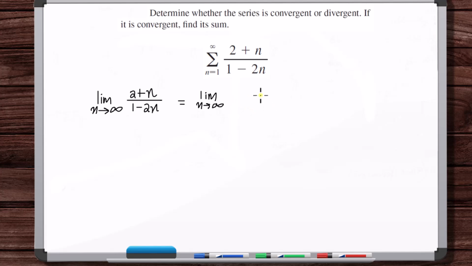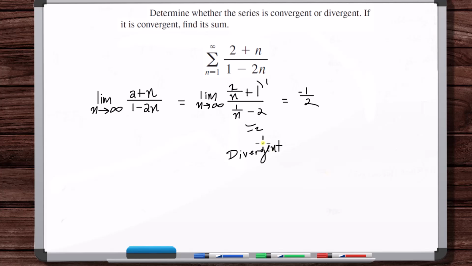So okay, this is equal to the limit. All right, so we divide the numerator and denominator by n. Okay, so as n approaches infinity, this goes to 1, this goes to -2, so -1/2. Okay, so this sequence is convergent, but it doesn't converge to 0. So that means we know that this is divergent.